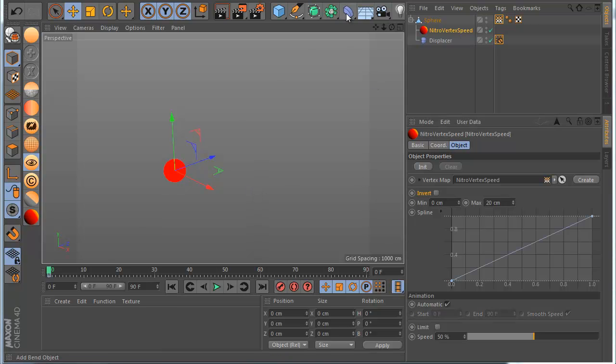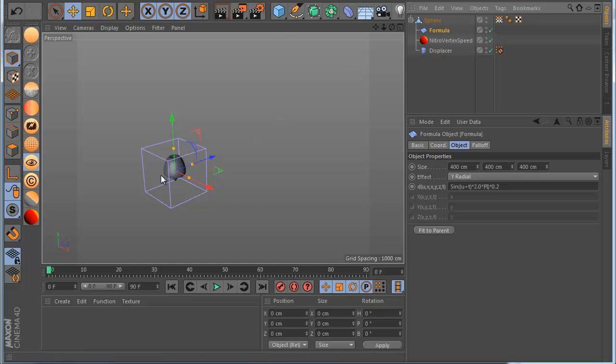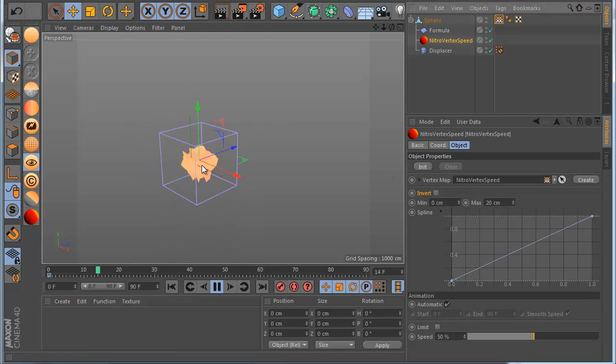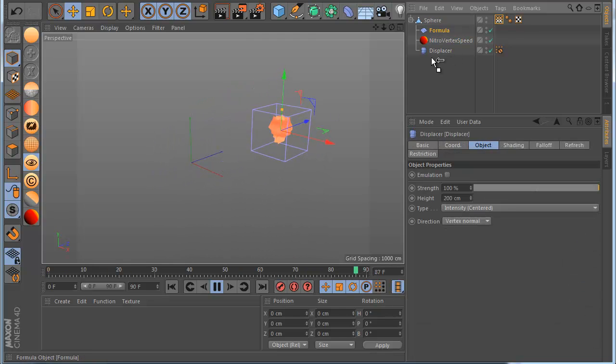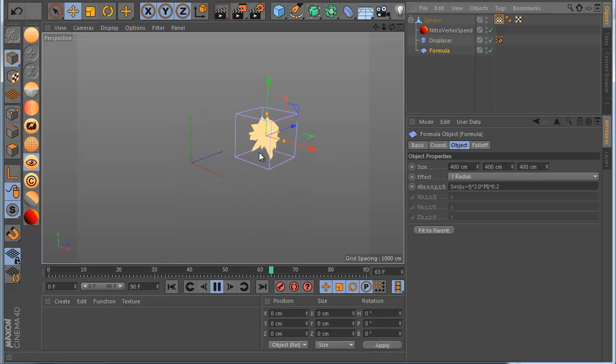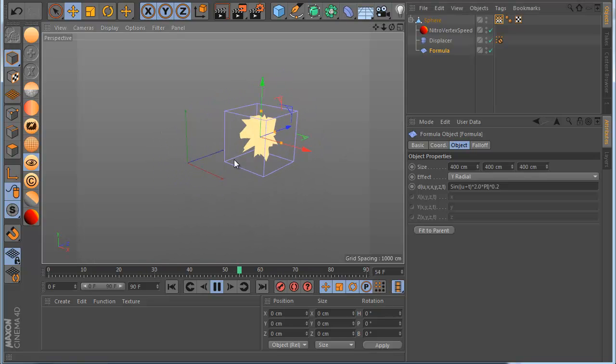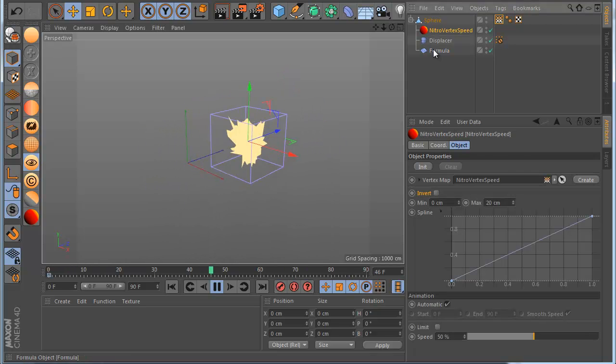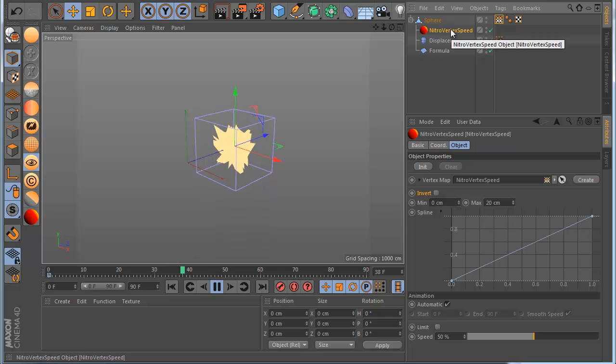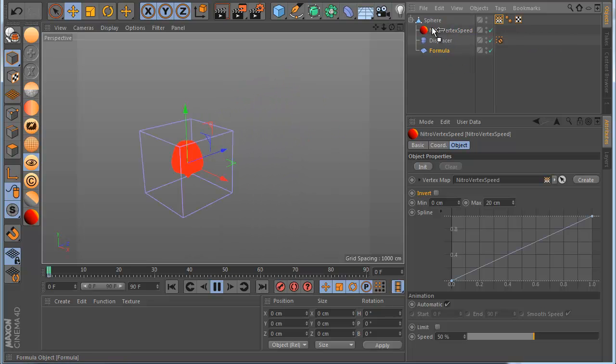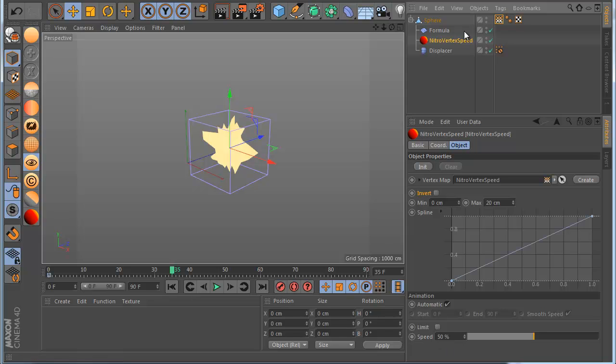Okay, the other thing I want to show you is if I go here, for example, and I put the formula here, and now I hit play, you can see my formula is going and the vertex is moving. But if I put it here, we have something like this. Basically now, because this is up for the formula, it calculates the sphere and after that gives the point. But if I put my formula here, now it calculates the formula and gives the results. So keep in mind, this must be in the order, like an effector. This is like an effector thing now.